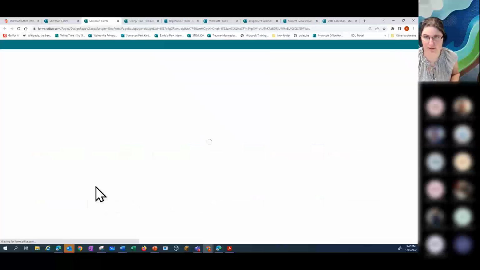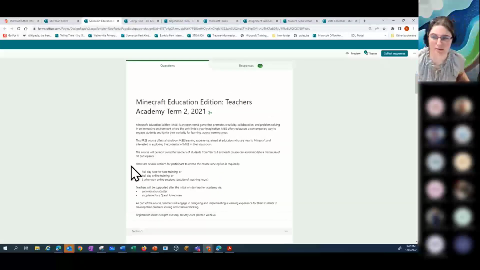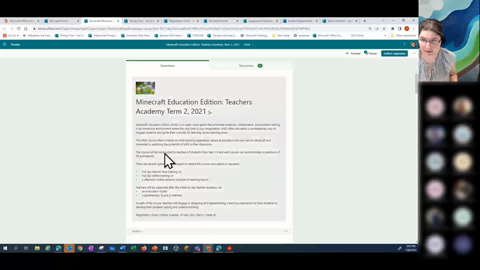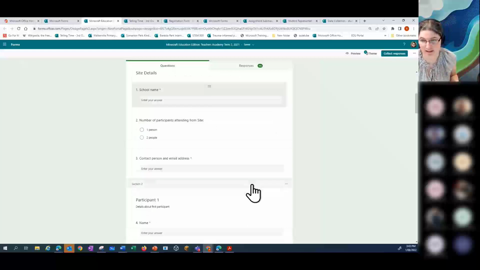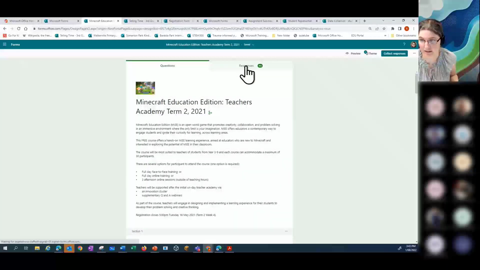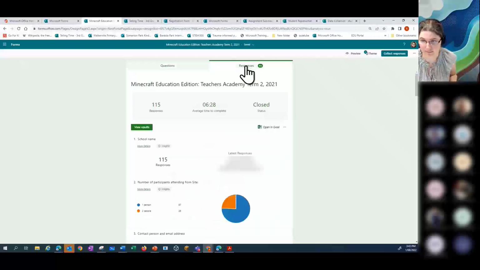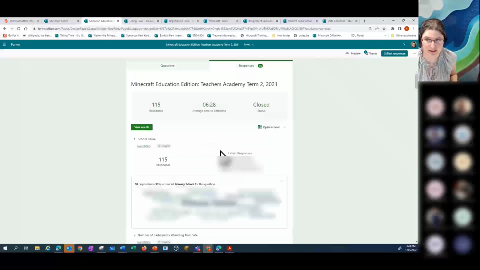Okay. So this here is a form that's got quite a lot of responses. Again, because I'm an owner of this form, I can see the back end, and then I can look at the responses. So this gives me quite a lot of data.